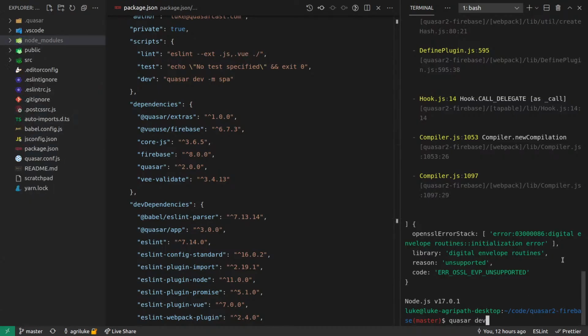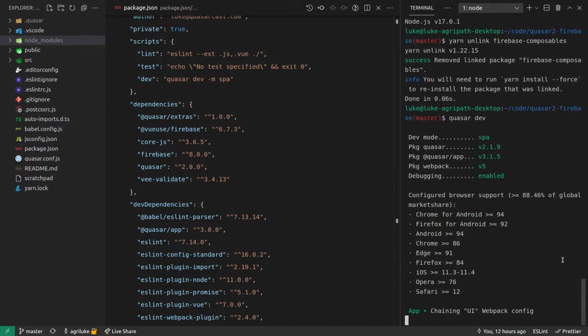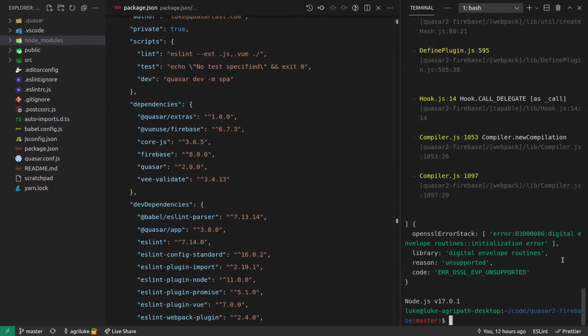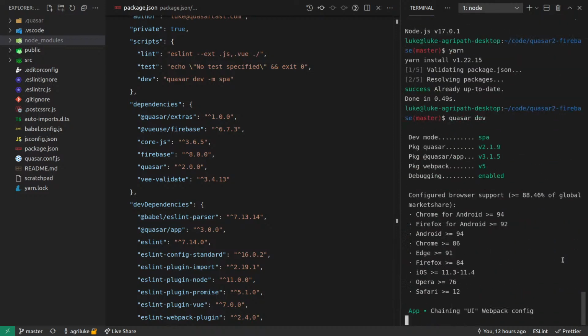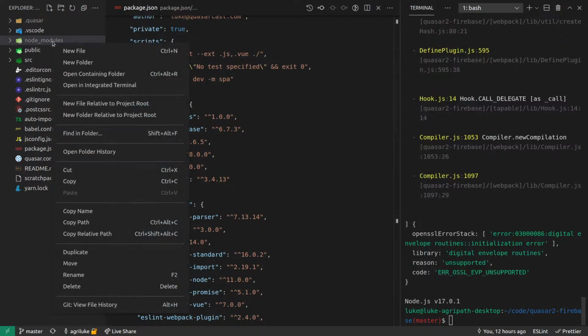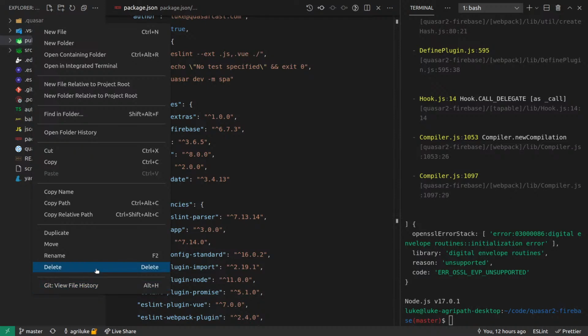Let's yarn unlink it. I think you can do that. And see if this works, because it might be a different problem. Okay, that's weird. Quasar dev. All right, let's try deleting this. Deleting that.